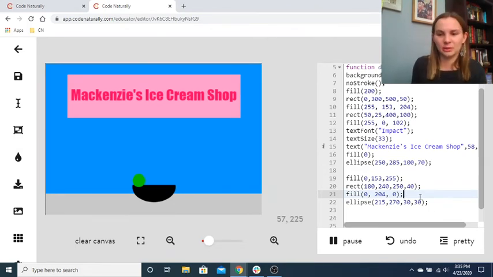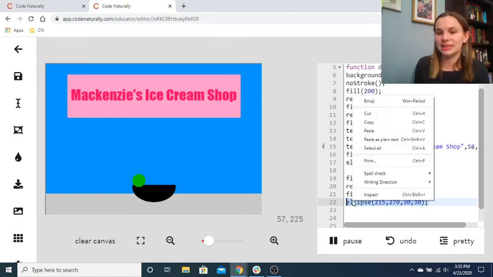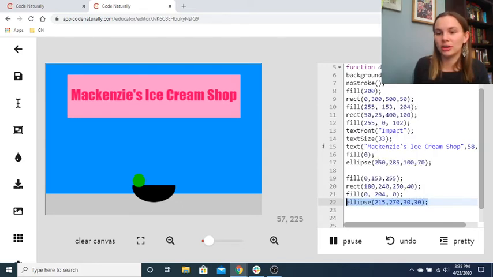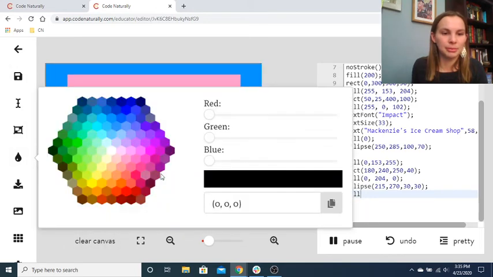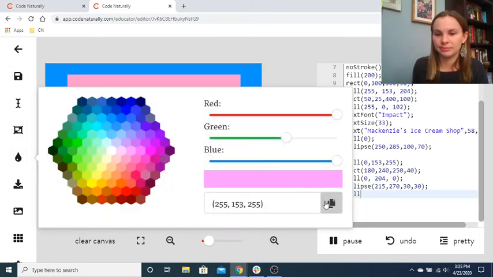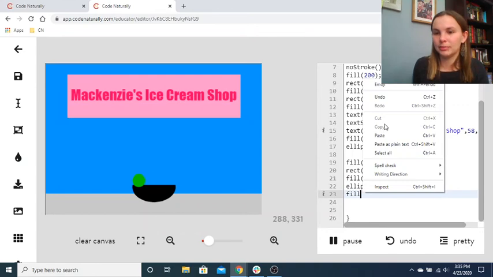Yeah, I actually kind of like the way that looks. So I'm gonna just use a bunch of ellipses that are the same size, so you can copy and paste these. That's an easy way to do it. Or you can just rewrite them over and over again. I'm a big fan of the copying and pasting, but it's up to you.